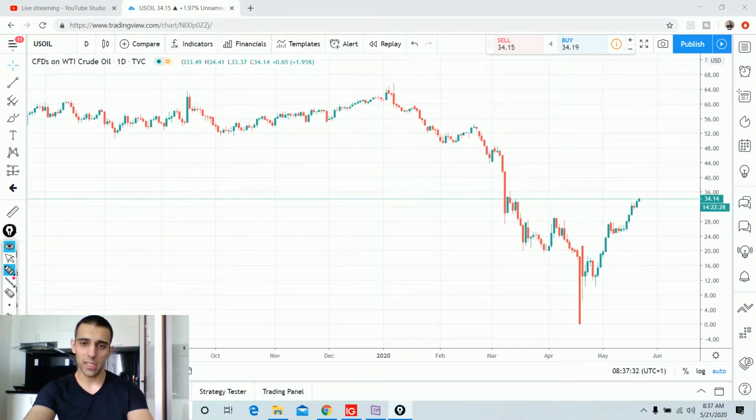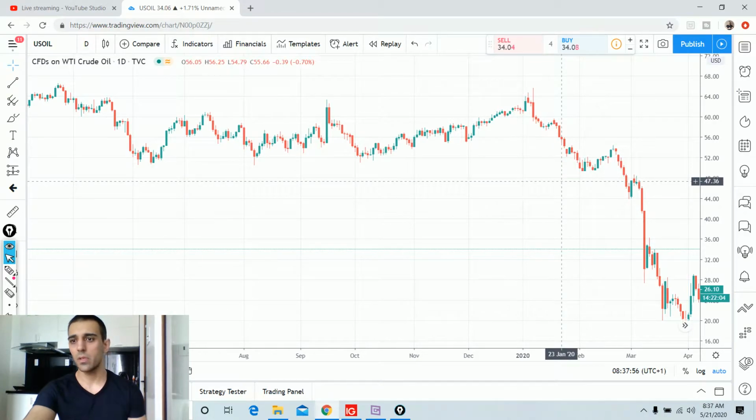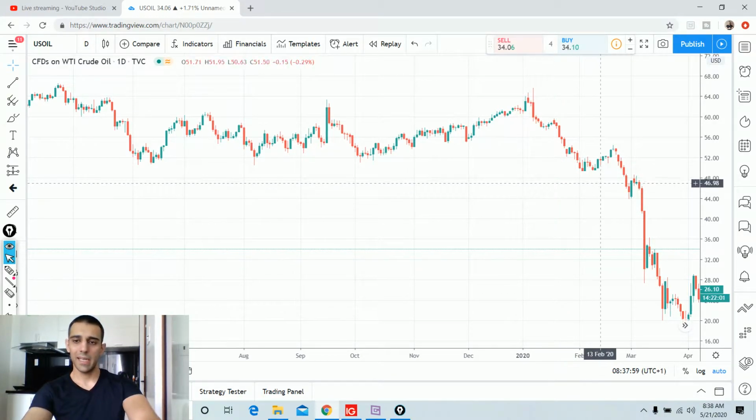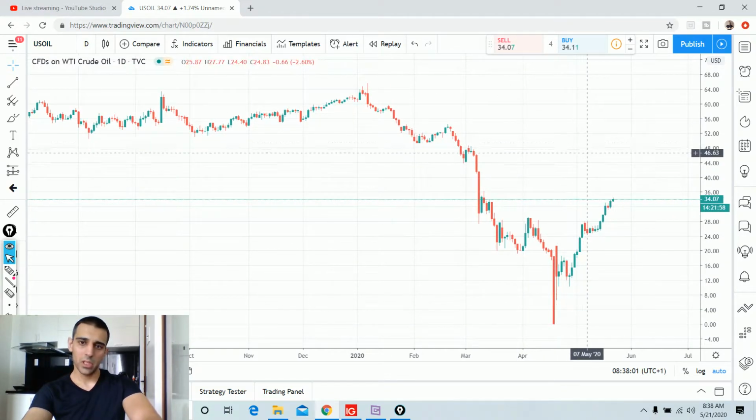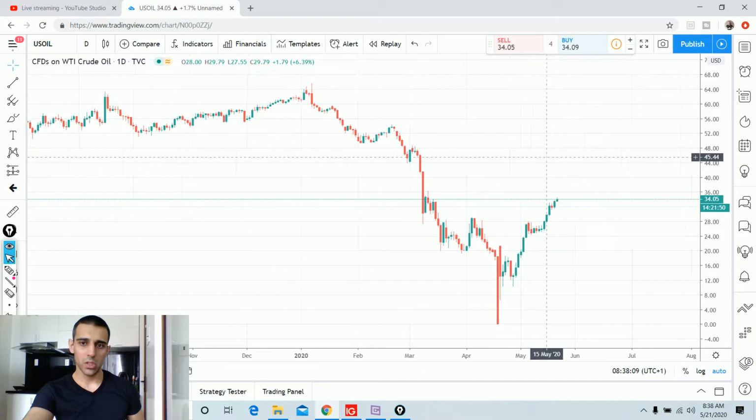Potentially, if the price breaks this level, which is at just about the 36 zone, maybe it will continue towards the upside. The next potential could be maybe about 44.50 or even up to the 47.50 zone. So that could be a next potential target, but there are a lot of other factors that can impact oil. So that's why I will not rush into buying it.